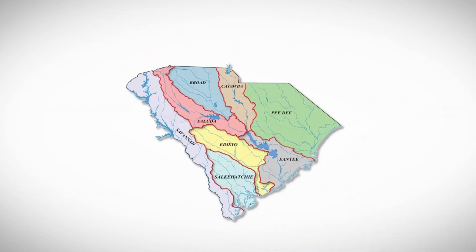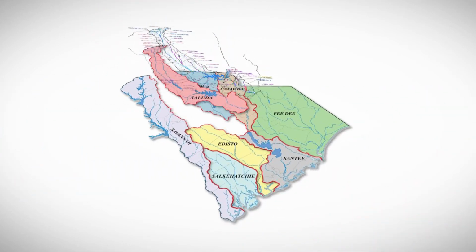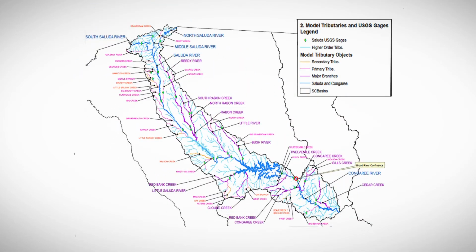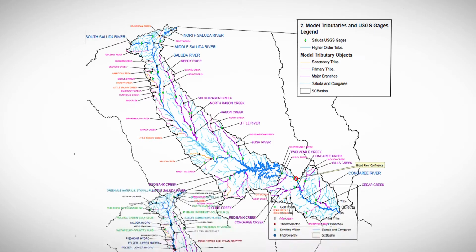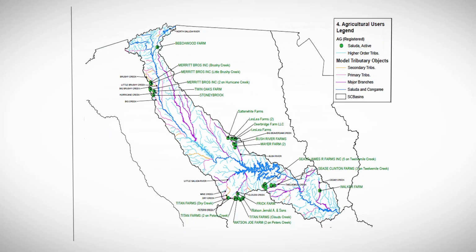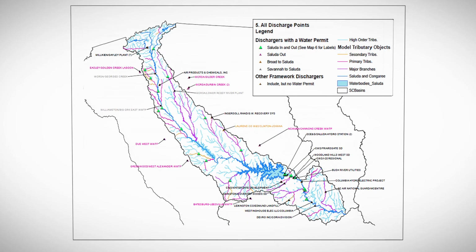Each basin's assessment will include the development of 3 items. The first is an unimpaired flow data set. This is a very data-intensive process to estimate natural flows in the river system without the influence of withdrawals, discharges, and impoundments. The second is the basin framework, which seeks to represent major tributaries, permitted and registered water users, discharge locations that average over 3 million gallons a month, and interbasin transfers. Then finally, a calibrated surface water quantity model can be used for planning and management in the basin.